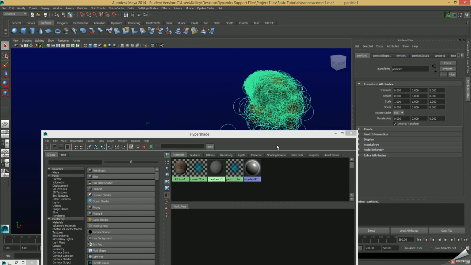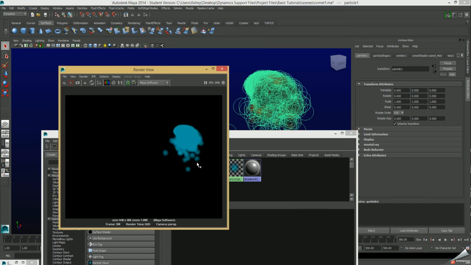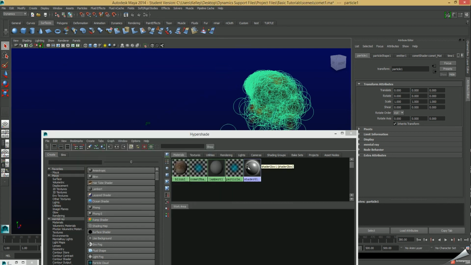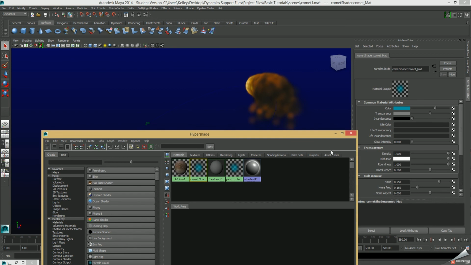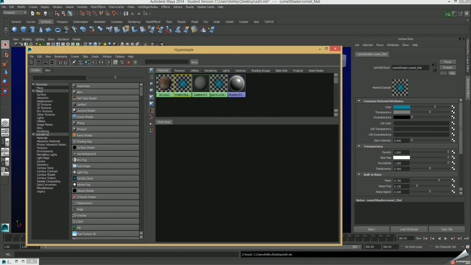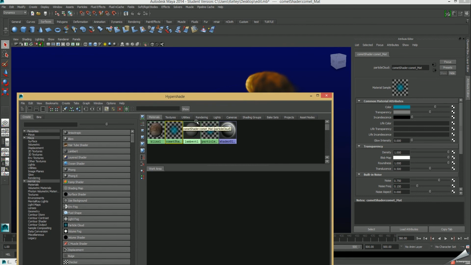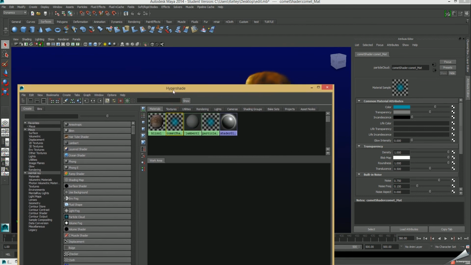We're going to assign this shader to our particles. Right now we haven't really set up anything on it yet, so it's still doing the same default blueness that we don't really like. But I'm going to go ahead and keep it selected. And what I'll do is just take the ramps that we already created and transfer them to this new shader. We're going to use the ramps that we created for our particles when we were working with it before, and we're going to drop them into this new shader. So we don't have to really redo hardly anything.